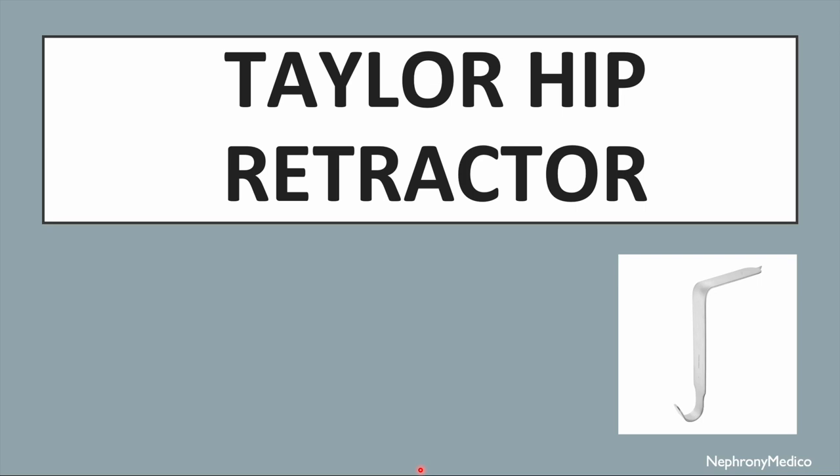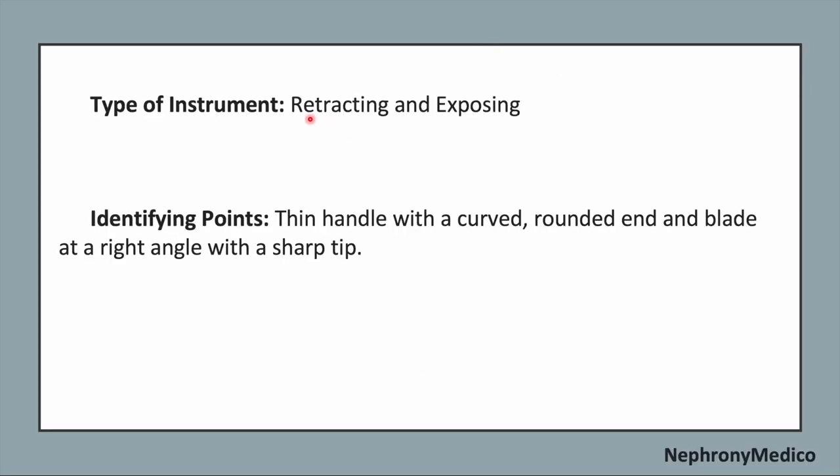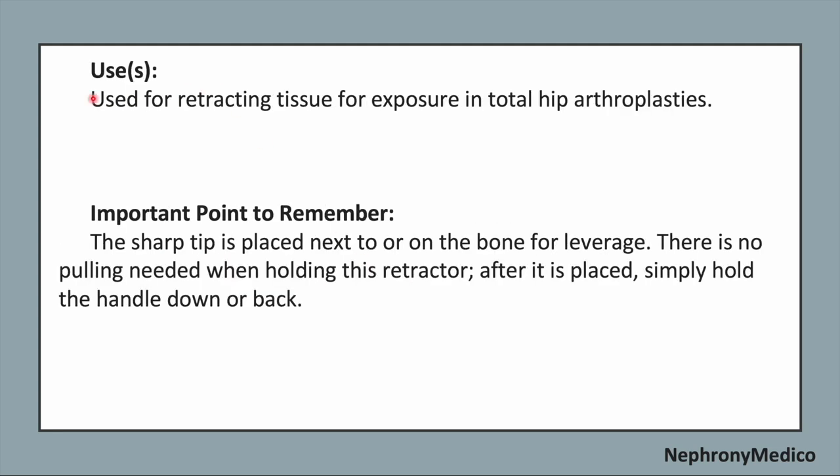Let's talk about Taylor hip retractor. This is a picture showing Taylor hip retractor. It is a retracting and exposing type of instrument. Now, identifying points. The thin handle with a curved rounded end and a blade at a right angle with a sharp tip. Use. It is used for retracting tissue for exposure in total hip arthroplasties.